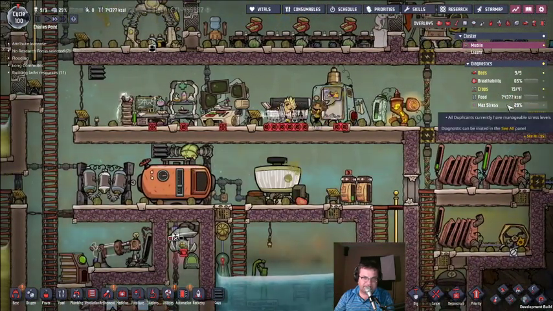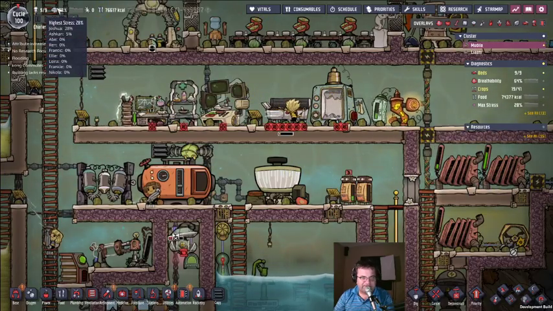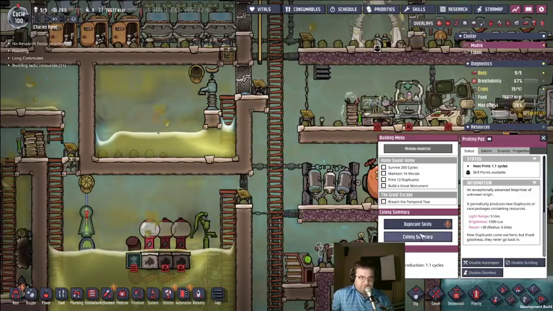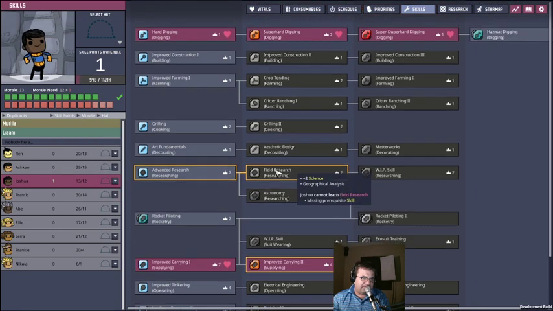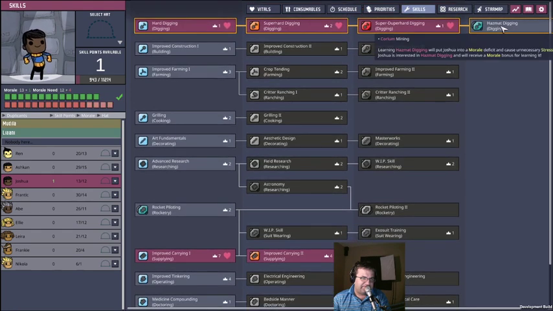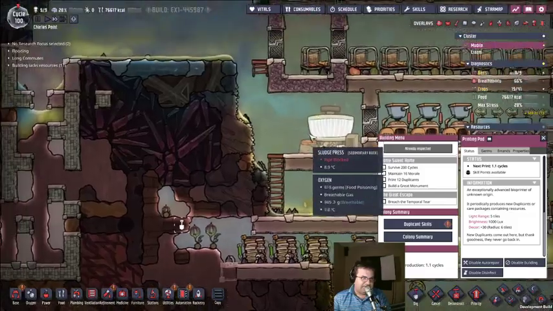Who's the max stress is probably Joshua. Yeah. Poor buddy. I don't really blame him, being all by himself, having to do all the really hard stuff. But he's doing better.